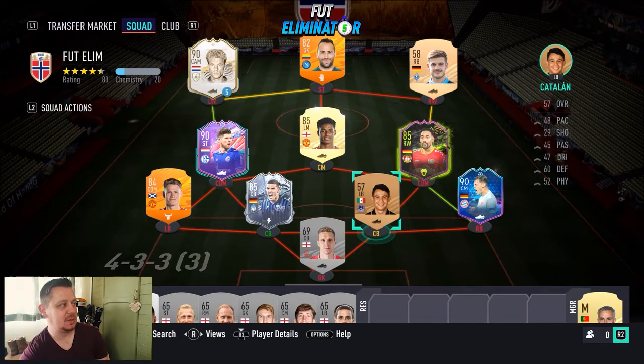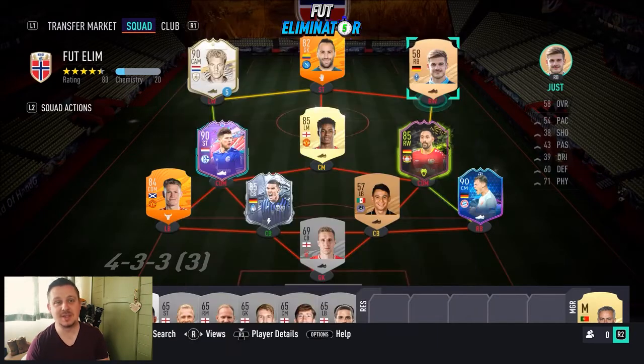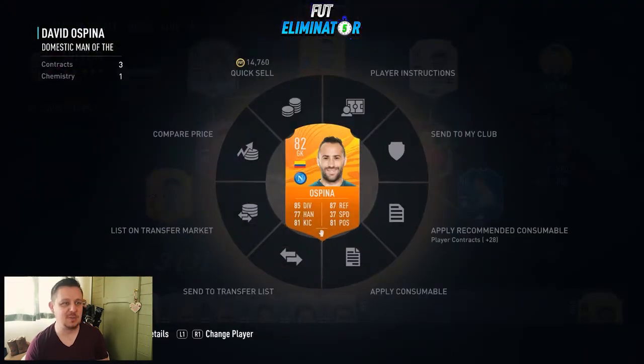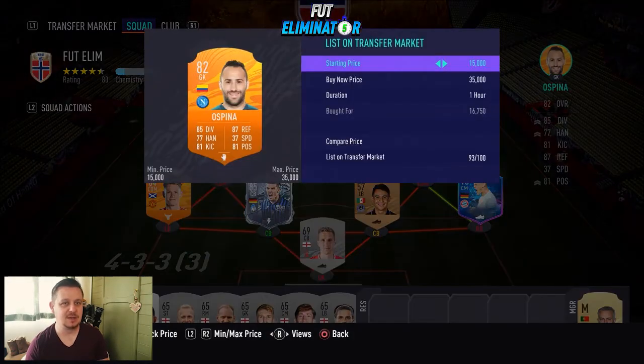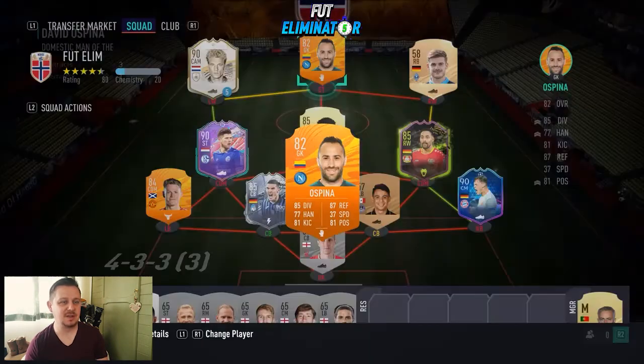And Mers says striker and right wing. So he's got Just, which I'm just so sad to see that guy go. And he has got David Ospina, so he's got a little bit of my coins there. What was that? I mean, he discards at 15, he's 16,000 coins. So I can't really list guard him. And if I quick sell him, it's 15.